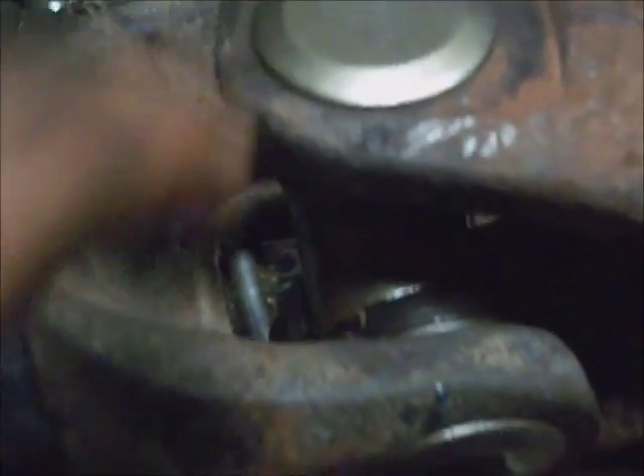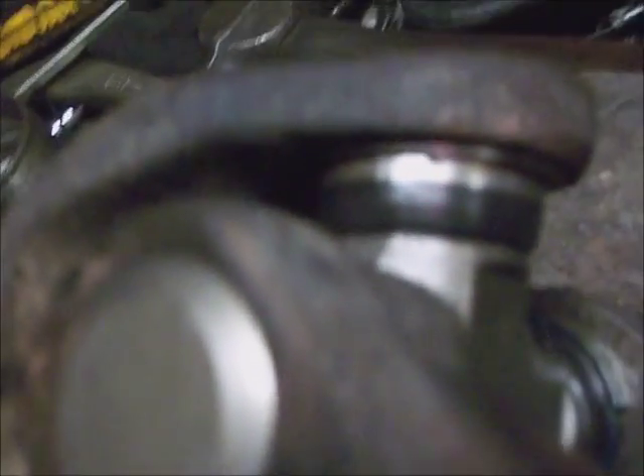That slipped on there. I'll grab hold of this to keep it centered, then take a hammer and tap this down in there. Once it gets over halfway down in there, just beat the back side of it and drive it home until you can get the clip in the underside of it. Let your other opposing joint cap hang off of something so this can push it down against the other clip. Walk your clip around and make sure it settles all the way around — if it does, snap it in there. Any binding and you'll have to drive it a little farther or harder. Double check all four clips to make sure they're seated fully. You don't want that coming off.